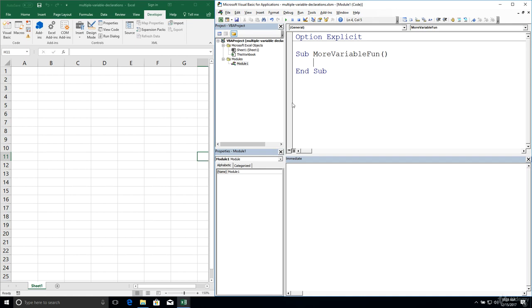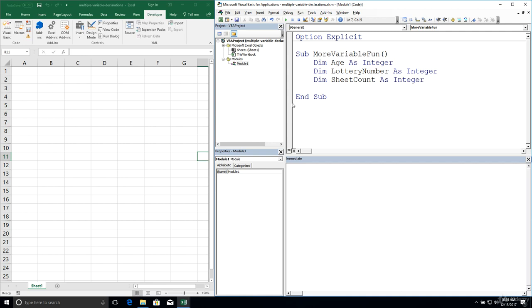The easiest way to do this is just to declare a different variable on every single line. So I can do something like dim age as integer. On the line below, I can do dim lottery number as integer. And finally, the same thing as sheet count. As a review, we always begin with the dim keyword for dimension to declare a variable. We follow it up with the actual variable name, like sheet count, followed by the as keyword, which allows us to declare a data type that variable will store. And finally, the actual data type itself, which again will be an integer.